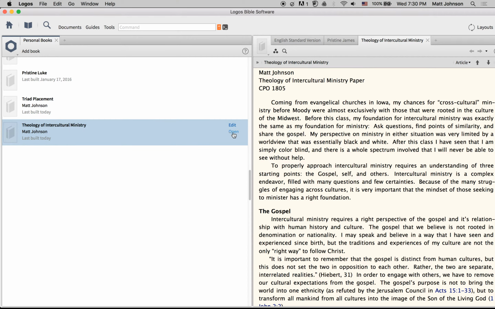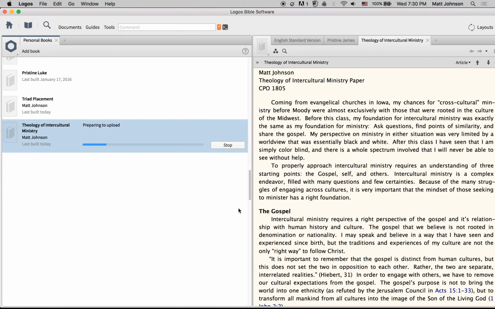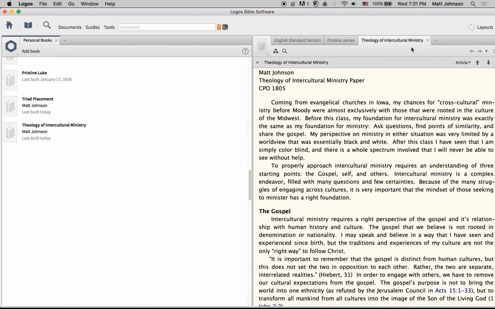Now I click Finished. And then if I click on Edit and then click Upload, it'll take a second. The reason that you have to upload it is that when you click Upload, you're putting it into the Logos cloud. Before that, it stays located locally. Now that I've done that, I can search for it, I can find it. I'll have to sync before I can do it, just like with the workbook, but I now have it located somewhere that I can use and search, just like all my other Logos papers.